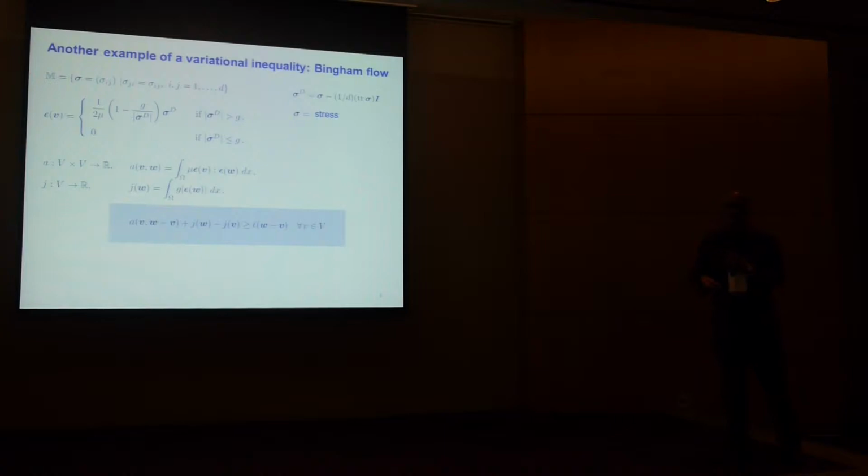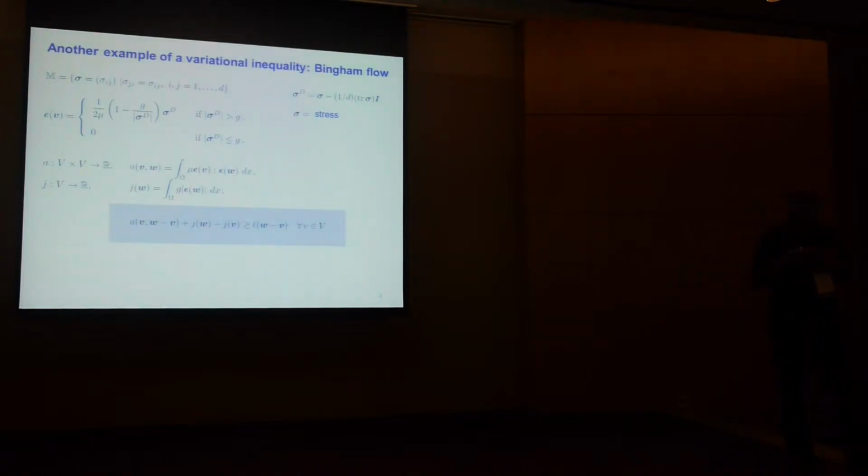Here, very quickly, is an example of a different kind of variation inequality, one which will be closer to what I'm interested in. This is what is called a Bingham fluid. So it's quite easy to understand how it works. Well, we know about the stress from an earlier slide. Epsilon of v is the velocity, epsilon is the symmetric gradient. So this measures the rate of deformation, the rate at which deformation of the fluid takes place.